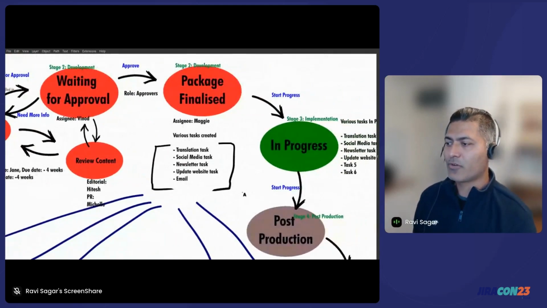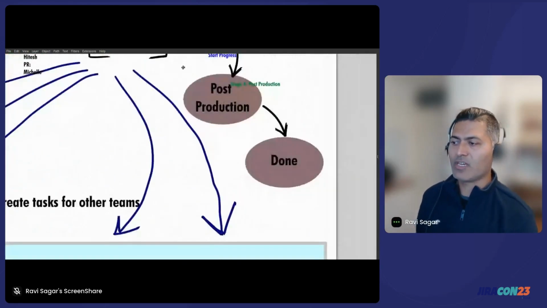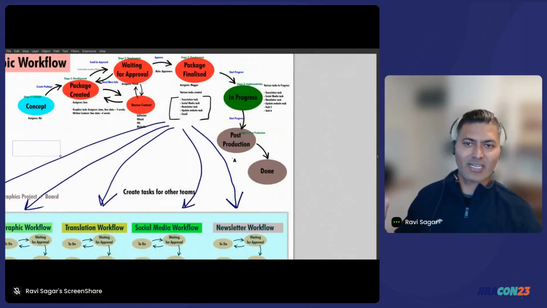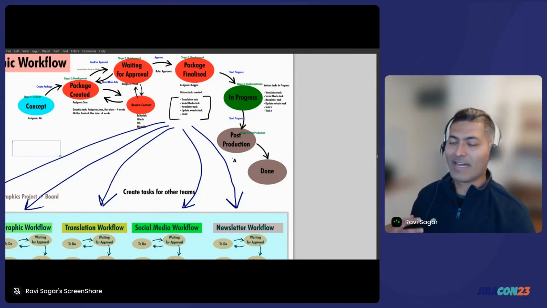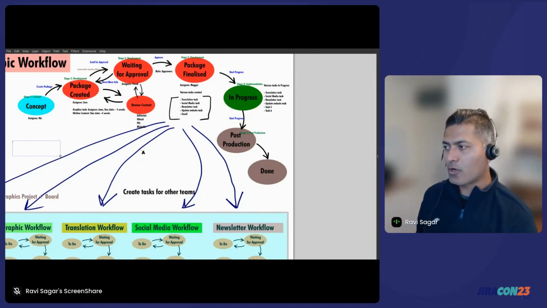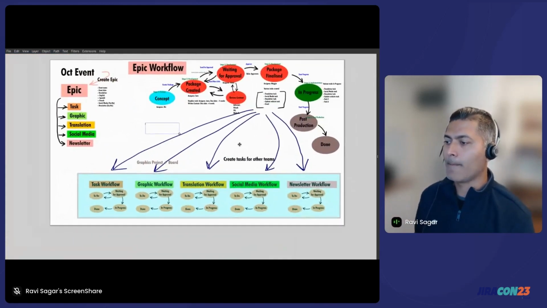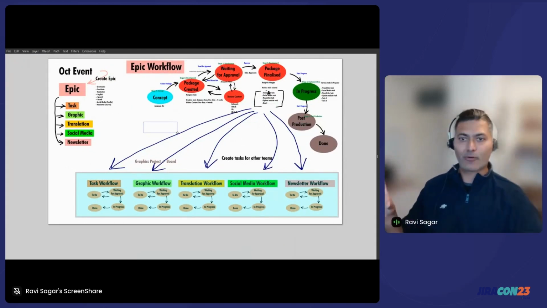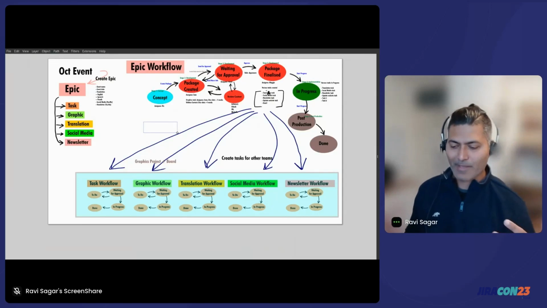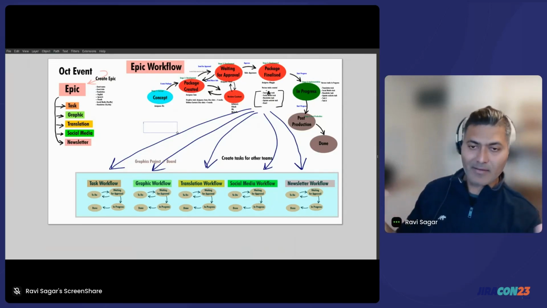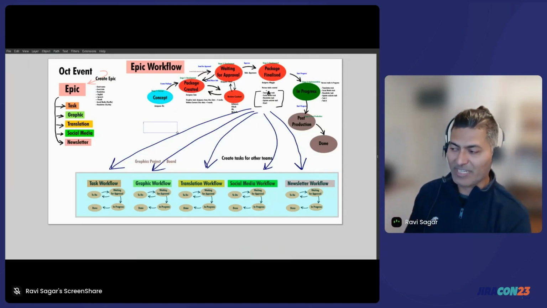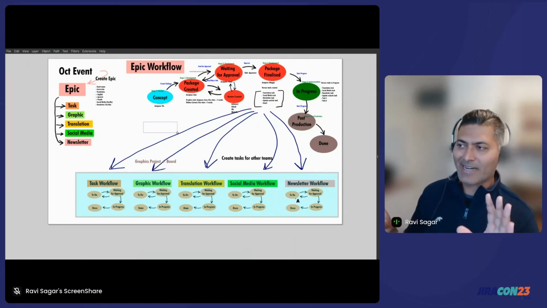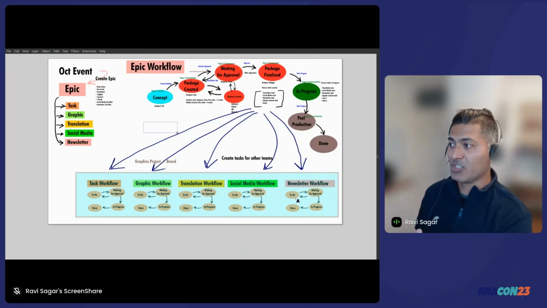And when we proceed further in this workflow, we are basically just using standard Jira workflow with transitions and creating these tasks. And the overall diagram, if you look at the whole diagram here, you can see that the epic workflow or the event project, where we are planning the epic for the event communication, we are dispatching the work. So it's a very simple way of working. And I will, of course, show you how we did this in Jira and how it looks like in Jira.